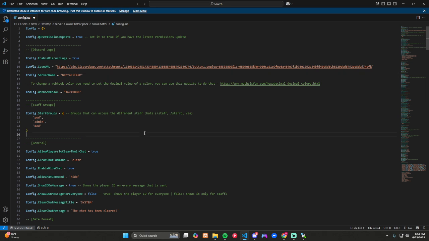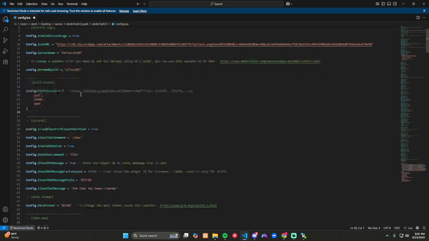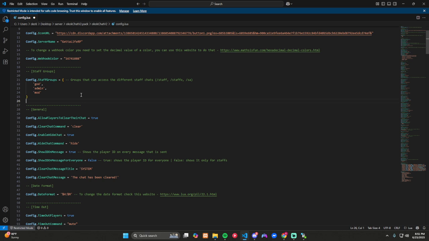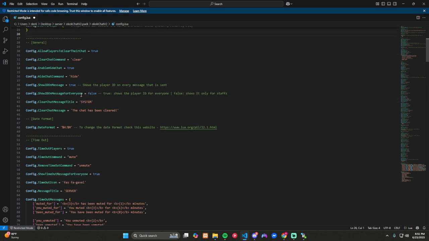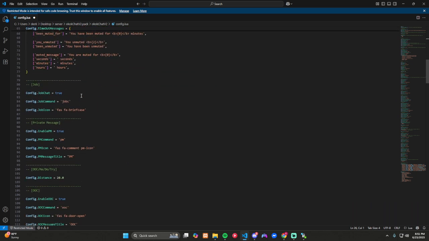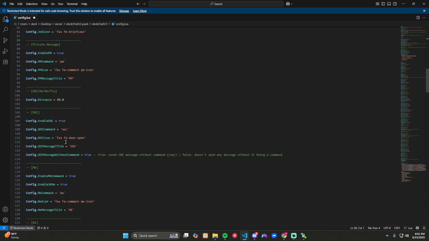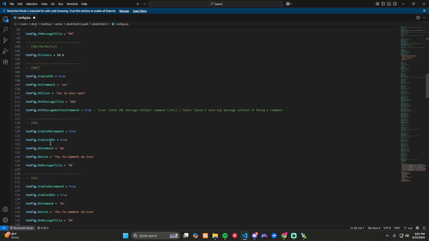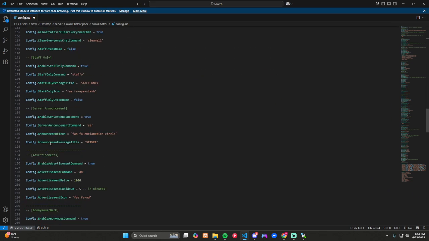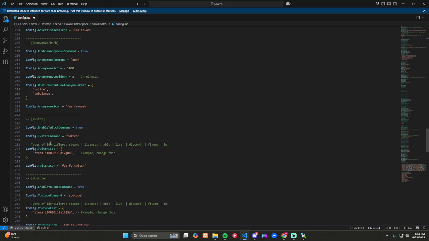Now, you can change the webhooks on this one, the colors and whatnot for it, so that way it comes up different if you have separate colors that you try to use on your scripts. Some people like to have a consistent color format through their whole thing, so that's entirely up to you. All you got to do is go down. You can change out some of this stuff, OOC chat, what it says, that kind of stuff. Most of this stuff is pretty self-explanatory as you work your way down.